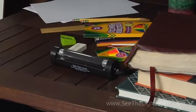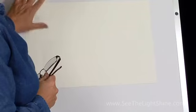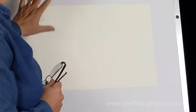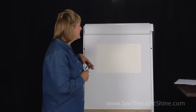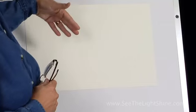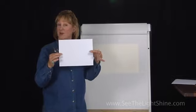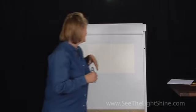Let's get started. Now, as you can see, I'm starting with a larger piece of paper. That's because I want you to be able to see what I'm doing from where you're sitting. I've also turned my paper in a direction that's called landscape style. When you're an artist, you can turn your paper up and down, which is called portrait style, or you can turn it sideways, and that's called landscape. And for this lesson, we are doing landscape style.